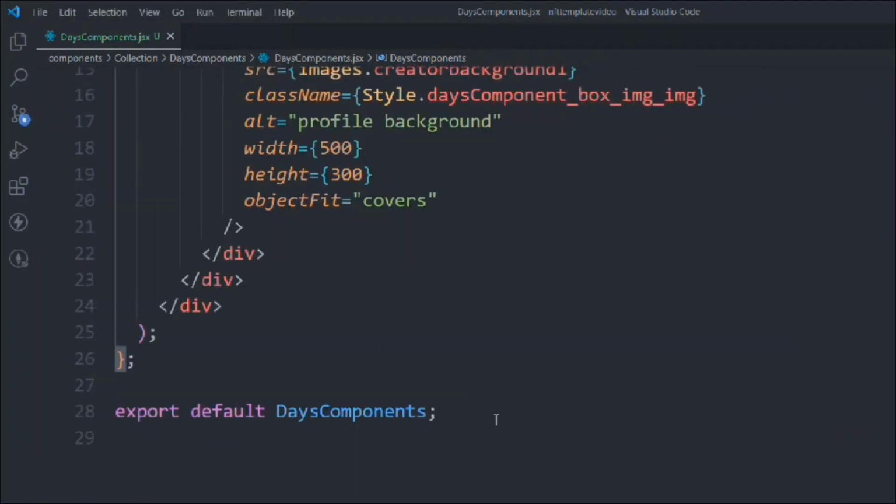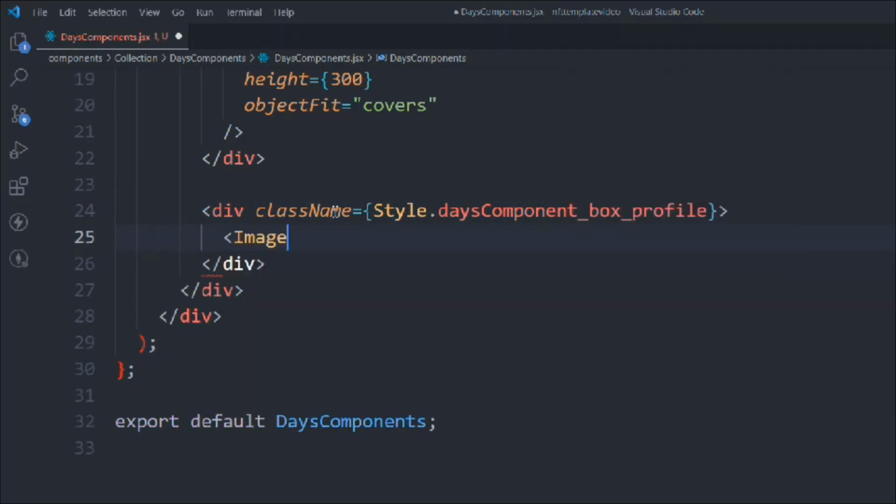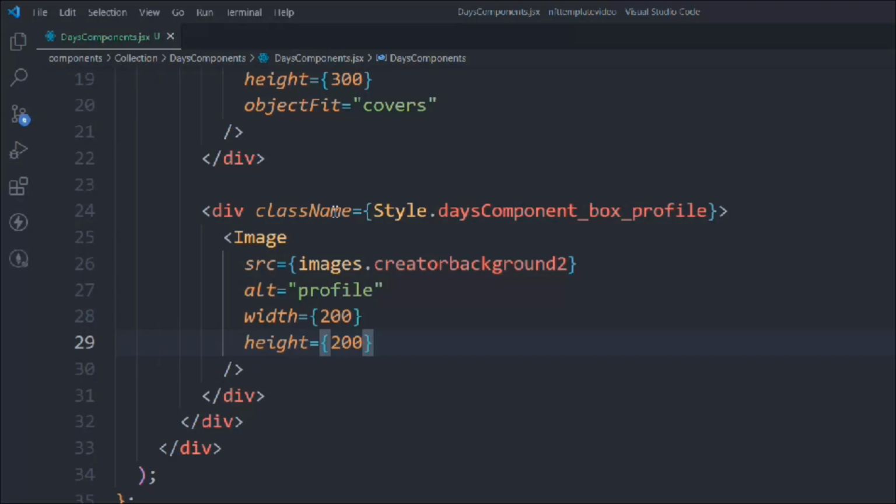Looks pretty good. Let's come down, we'll target the div, it will have a class called style dayComponent box profile. In that we'll take an image, and it will have a source image dot collectionimage2, alt will say profile, and width is going to be 200 and height is going to be 200.